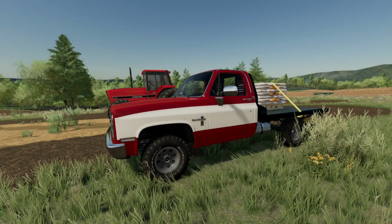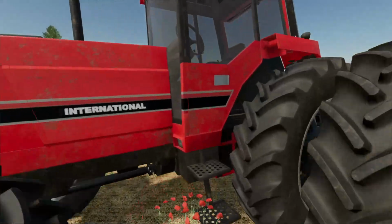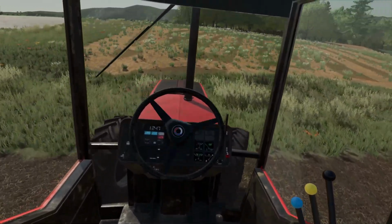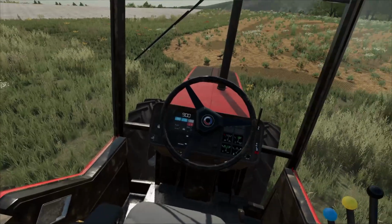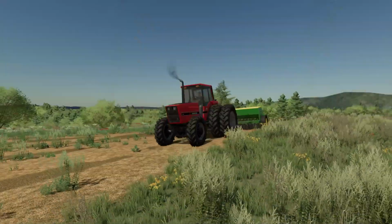Alright, so we're out of the truck with the seed. We're basically just going to hop up in the good old 5088 and continue planting. So I'm thinking maybe once this season gets through and we finish harvest, if we have enough money, maybe we can look into buying another piece of ground. Alright, so we've finished the field behind us, and now all we need to do is get over in this field that we sprayed a few days back, and we're going to go ahead and plant.